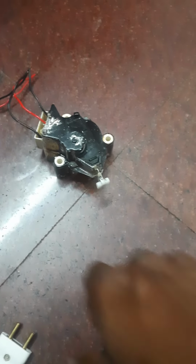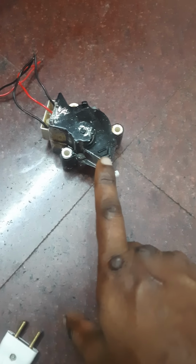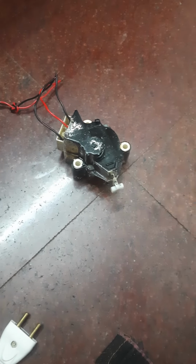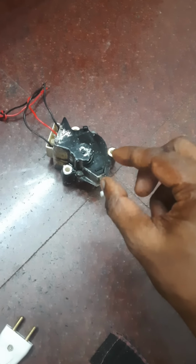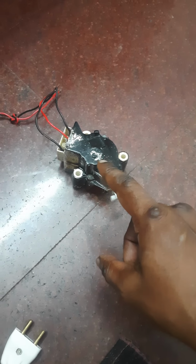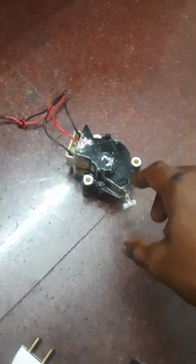Okay, so this is the LG fully automatic top-loaded washing machine's drain motor, which I fixed, shown in the previous video according to another good video uploaded by a YouTuber. The magnet had a small gear which had to be fixed with Fevikwik. After that I did the fix and all the packing. I did the greasing, everything. Now I'll show you the results.